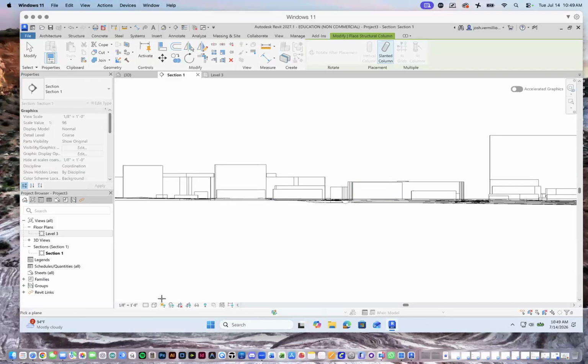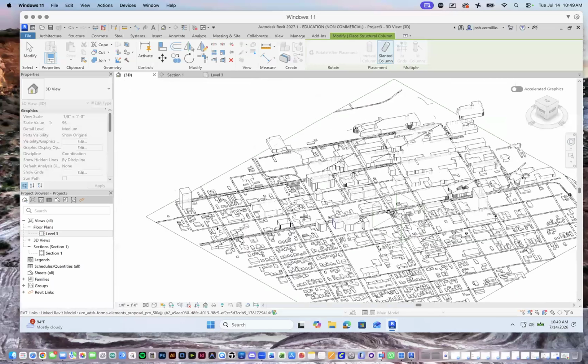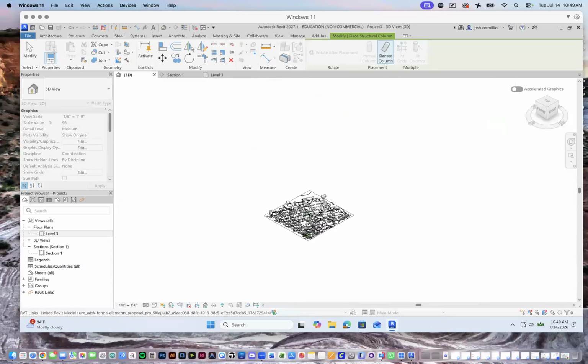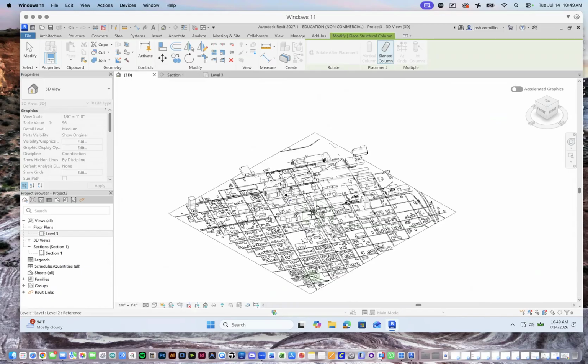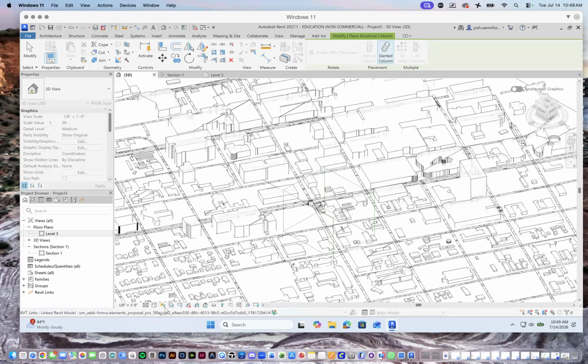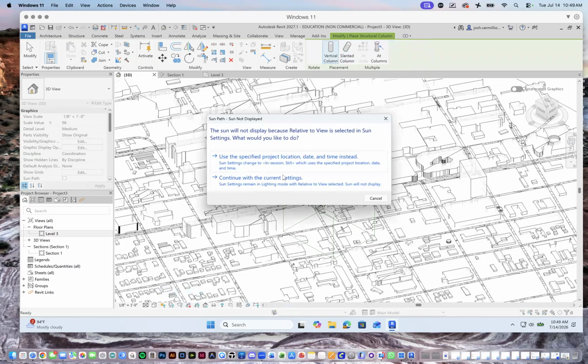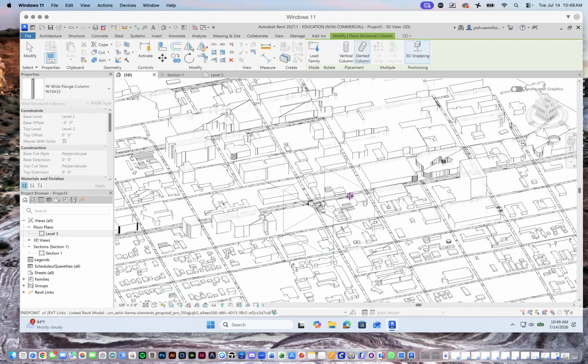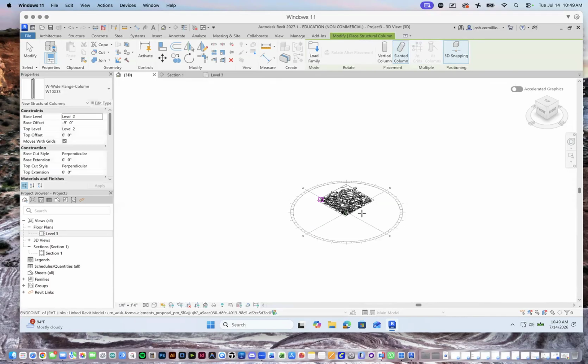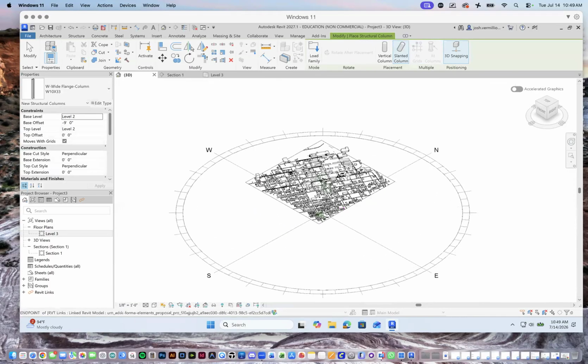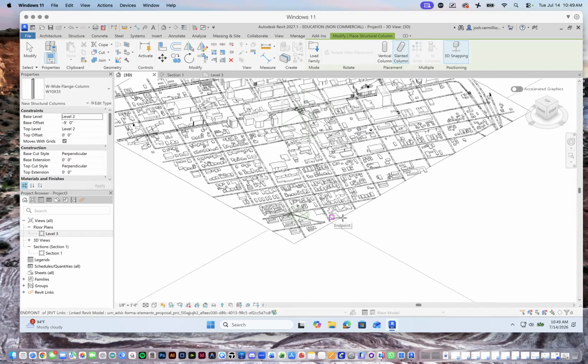Let's see. A couple of other really nice things. And again, I'm not going into lower level details just yet, but the other nice thing about this is I can do things like turn on the sun and the sun path. I haven't actually given it a latitude or location yet, but I can do that easily.